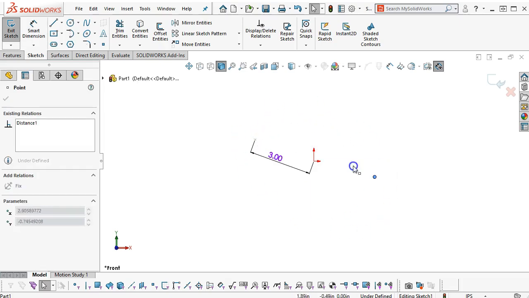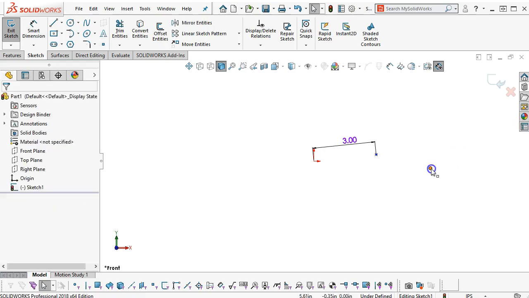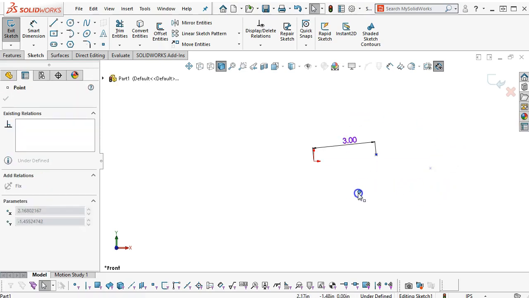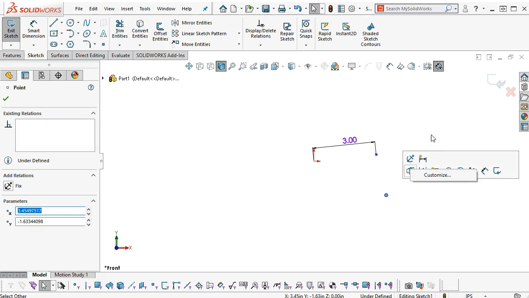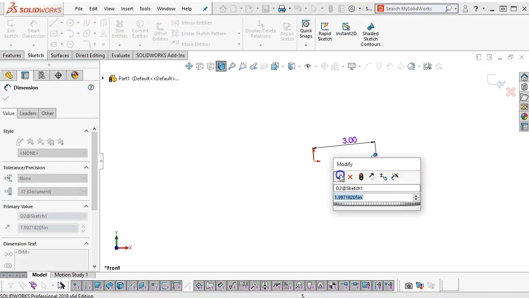And as long as I have the 3 inch without an additional relation, this is going to continue to orbit the other point. Two individual points, one not the origin as a fixed, will orbit each other, orbiting the other point, the origin, or any other point that we decide to generate. So when we're dimensioning two points, it is not my first choice. And we'll go ahead and put that in.